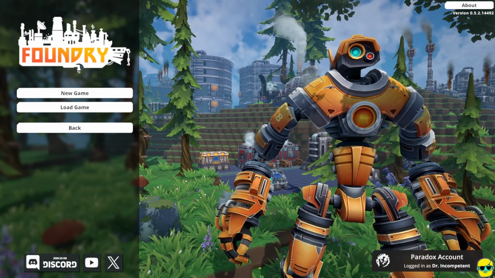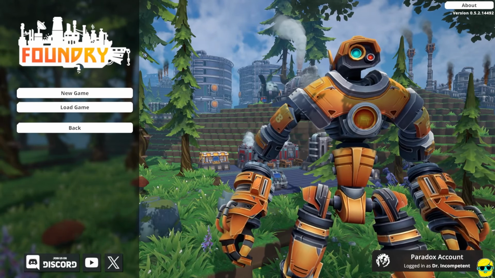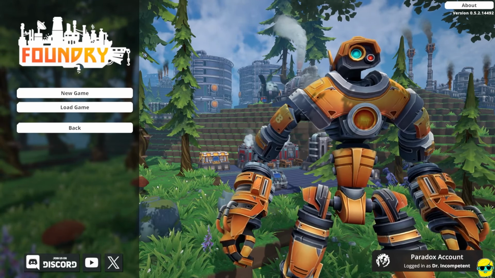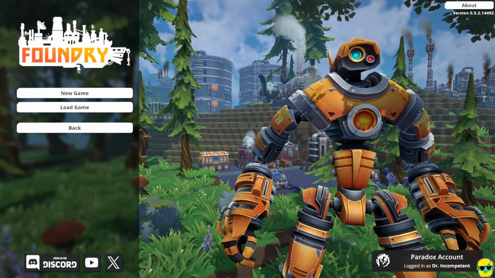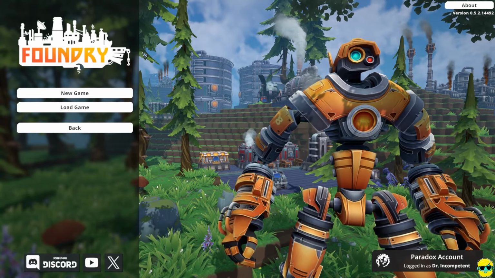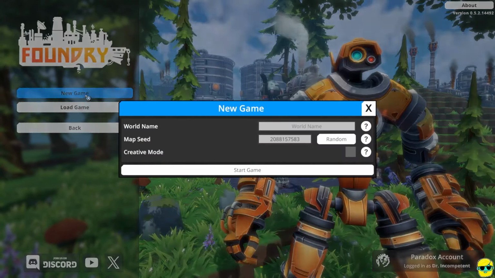So, I've played Foundry on the channel in the alpha build, but a couple of days ago, Foundry came into early access, so I downloaded the updated version of the game, and I want to see what it's like now in early access, what has changed, and I'm ready to dive in.